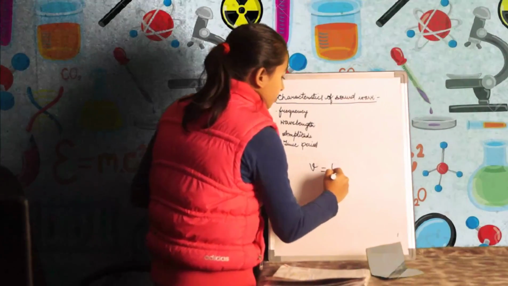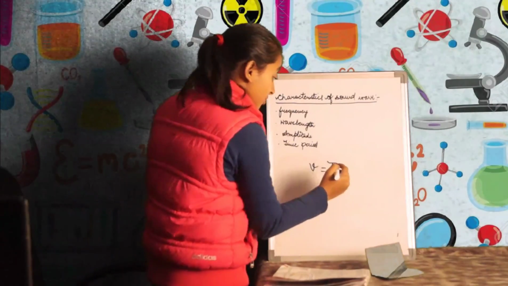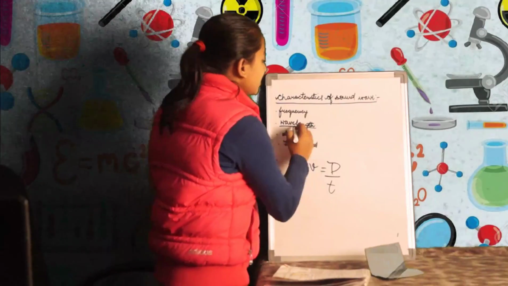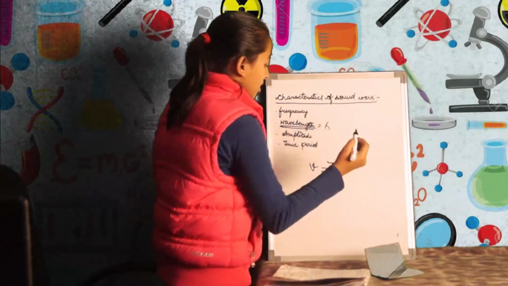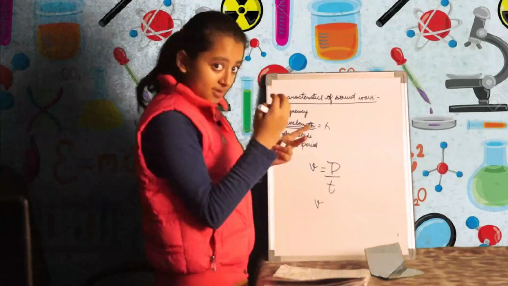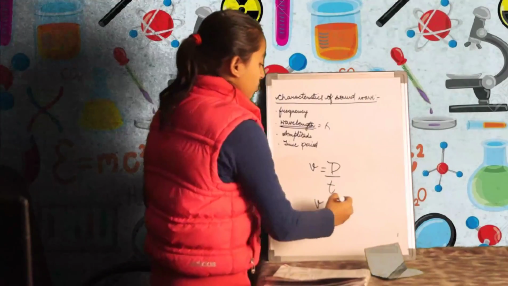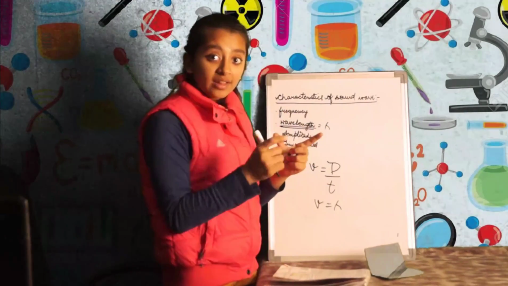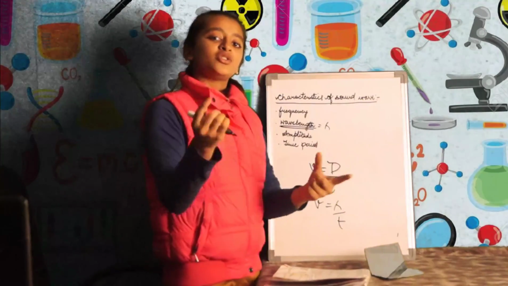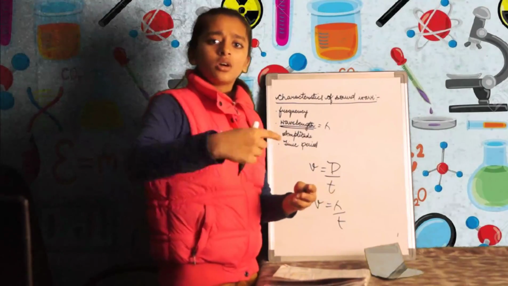velocity, is equal to distance upon time. Same can be done with this also. And wavelength is represented by a symbol called lambda. So I'm going to use it in this formula, that our velocity, or the speed of our sound wave, is equal to our lambda, that is the wavelength, to complete one wave, upon the time period, the time taken to complete one wave. So we will get the velocity for one wave, and then you're going to multiply it upon the time.